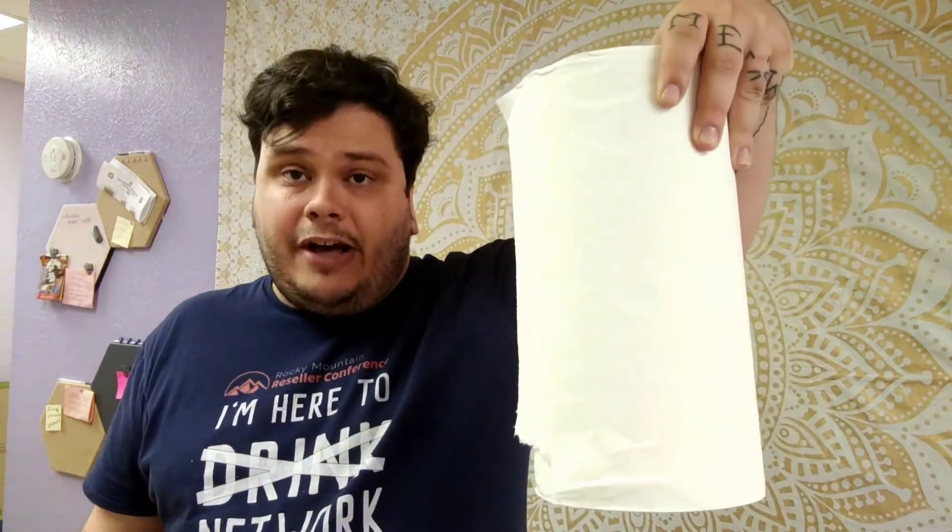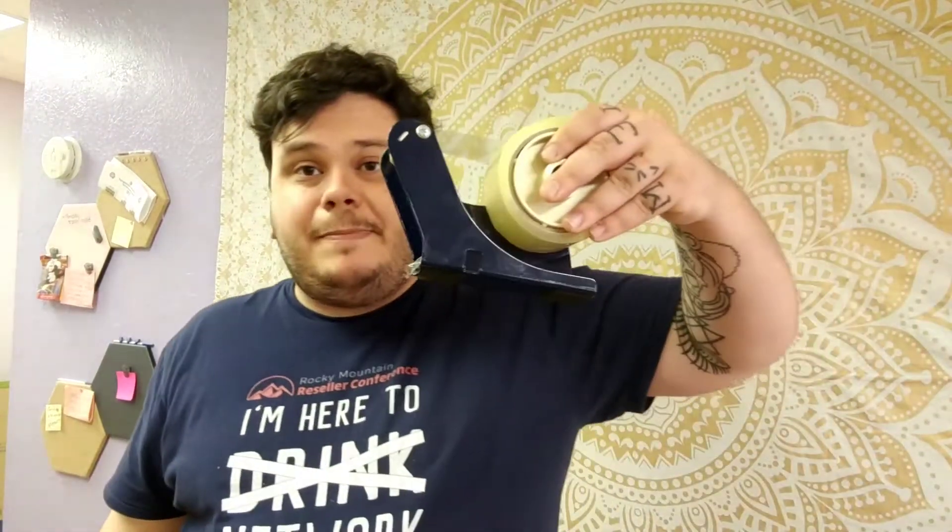So let me just real quick tell you guys what to look for: linen towels — not paper towels — linen towels; shop towels; Germ-X wipes; plastic razor blades; alcohol dispensers; desk-mounted tape dispenser; and mousetrap tape dispenser. Those little things have helped me get so much faster with my prep than I ever was before. So if you're unhappy with how long it takes to do prep, those are the little tricks I use to get that prep time down. I hope this was helpful to somebody — talk to you guys later.